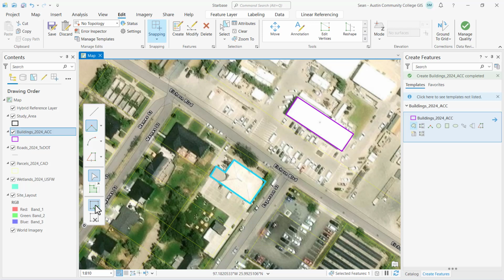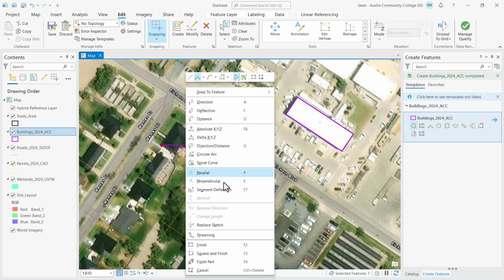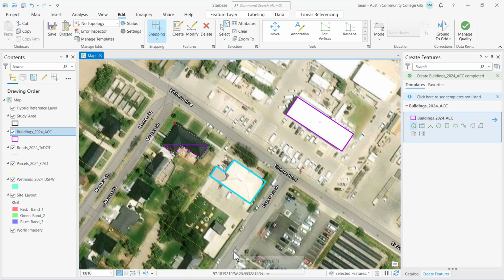And you're going to be digitizing a lot of buildings, so I want you to experiment with the different tools. There's another tool that can improve your process. So I'll digitize this building using, again, the right angle tool. But this time for my last vertex, instead of clicking, I'm going to right click the map and select square and finish. And that squares off my last vertex, so I don't have to guess where it is. All right, that looks really great, very clean. So we've created our first 3 building features. I'm going to go ahead and finish the sketch, clear my selected features, and save my edits.